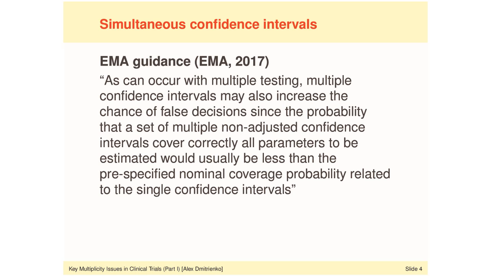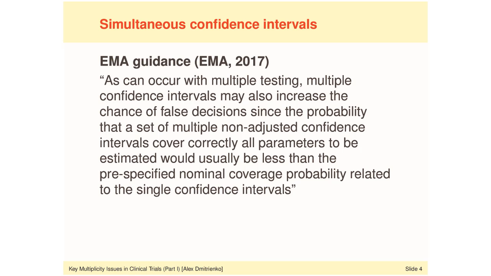The importance of reporting multiplicity adjusted or simultaneous confidence intervals for key parameters in clinical trials, such as the mean treatment difference, when we're dealing with a continuous outcome variable. The importance of this aspect of multiplicity adjustments is highlighted, as you see on the slide, in the EMA guidance document. Specifically in section 10.2, you will find the following statement.